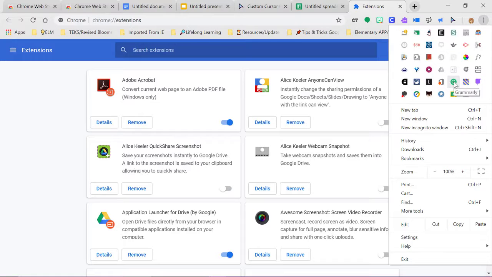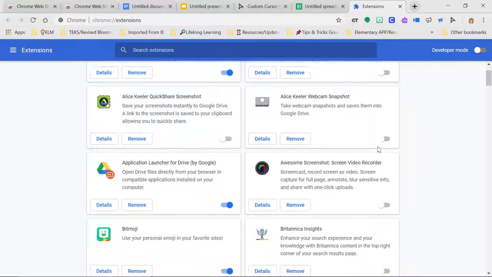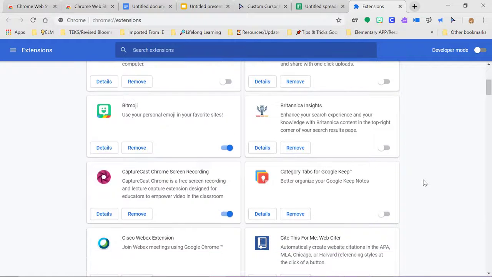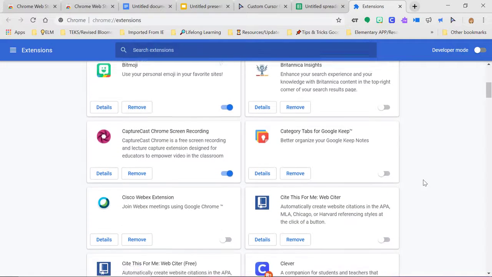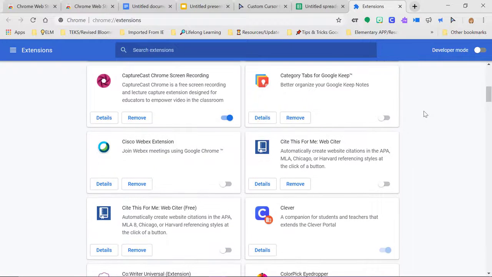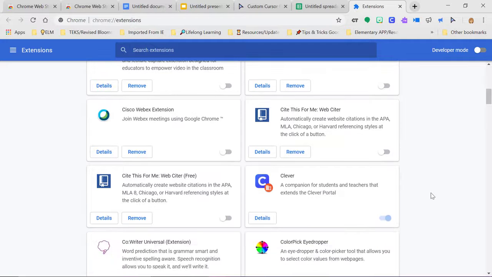Grammarly I have running all the time because I wanted to check my grammar in whatever I'm typing in and working in, so it doesn't help me if it's off. The other ones don't really need to be turned on, so I can just go through and you can turn them off. And this will keep them in place. You'll just have to turn them back on, and once you click on it, if it's gray, it'll turn back on. So I don't need some of these features.